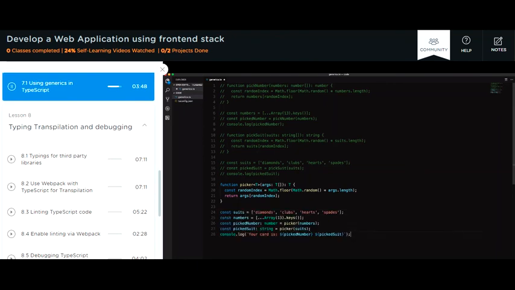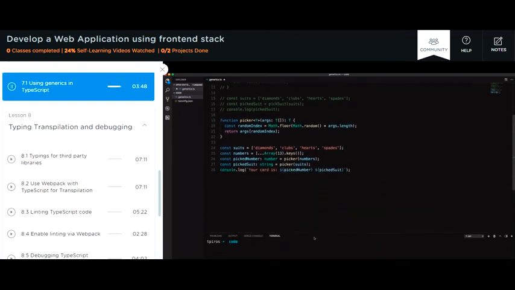So here we have a suits array, a numbers array, and then we can use the picker function to pick the numbers and pick the suits. And if we run this example, you will see that it in fact works in the way that we wanted. So generics allows us to pick randomly a number and a string value as well. And all we had to do was create one single generic function, as opposed to having two functions where the function signature would have been exactly the same.